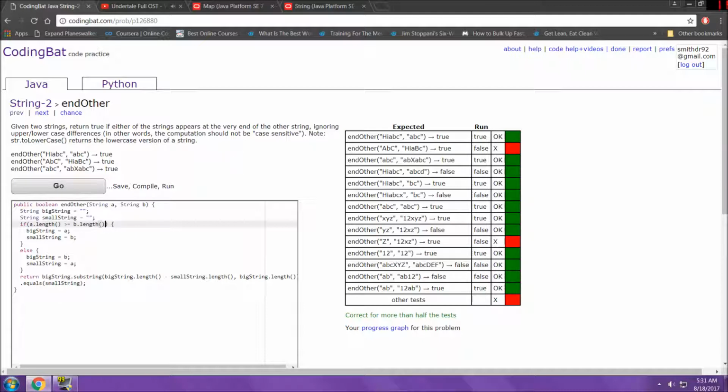Oh, right, I totally forgot. It's not case sensitive, so we have to make sure that we change it all to the same case. And here we can just type it right here. Dot to lower case. Okay, that should work. Got it. This is a little too convoluted, but it still works. Who cares?